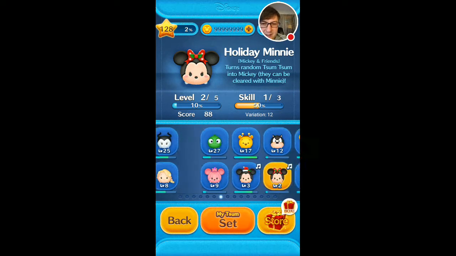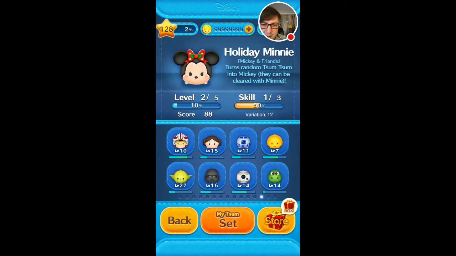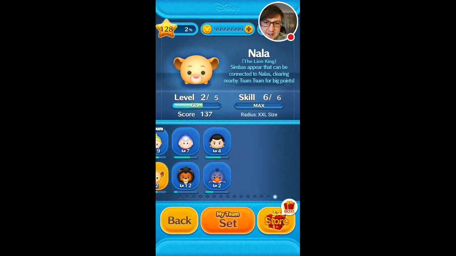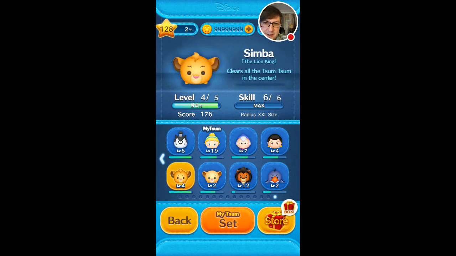Why do they always have to have these vague descriptions for stuff? What is a round ear zoom? I don't want to use Mickey or Minnie because they suck, quite frankly. So, can we use Scar for this? Or Simba?